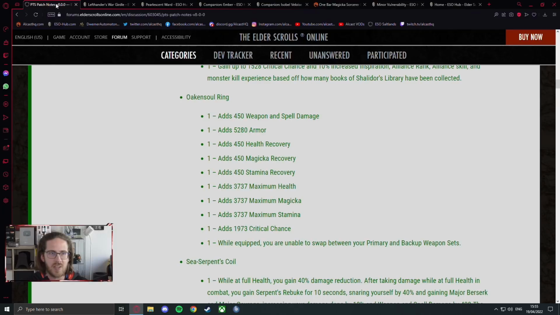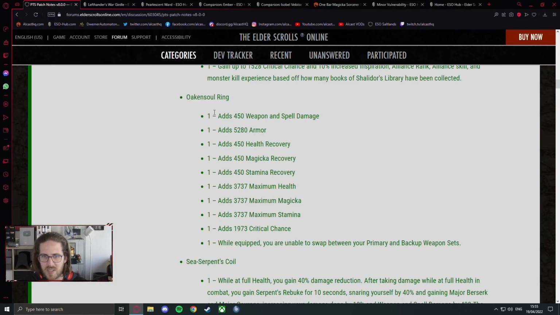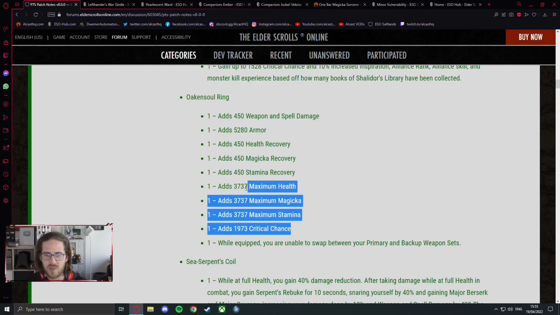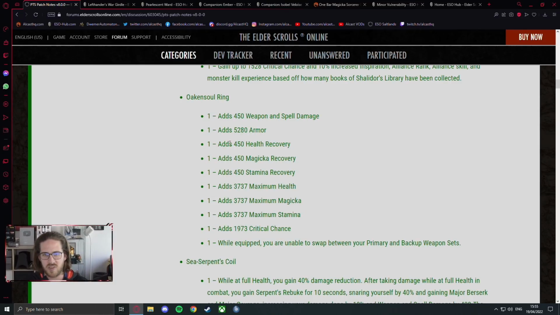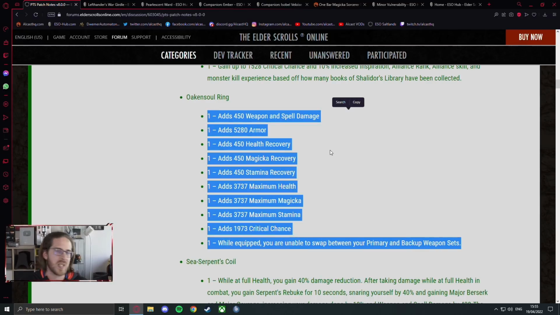I doubt this will make it to live like this. It will get nerfed before it goes to the live server. Or let's say adjusted, because it's not on the live server, so it can't really be nerfed already. But yeah, I have a feeling this gets adjusted. It's just too many stats just for equipping the ring. But if it stays that strong, this will go on every single 1-bar build.